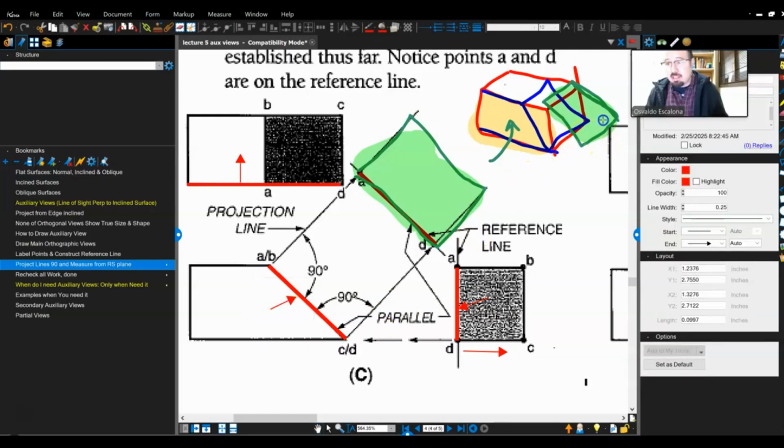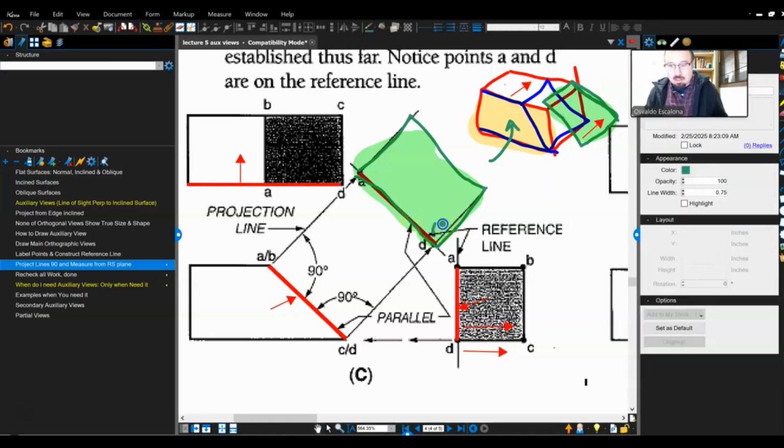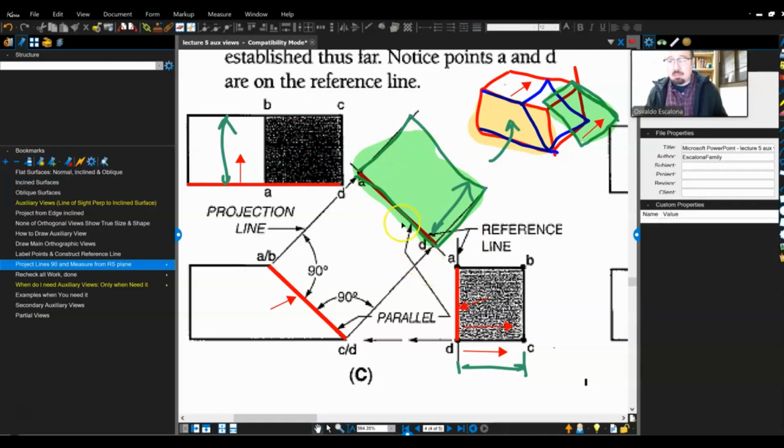And the depth, as I'm measuring that way, will be this one. And if I were to want to go using this plane instead, I have to measure that way. That way it will give me the true depth of the green plane, which is this distance. So this distance will be this distance, or this distance. This is the width of my plane. Again, I can create this plane, and that's why you guys will notice that they create a line. They call it the reference line.